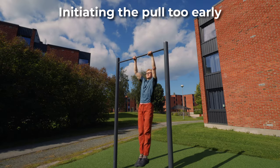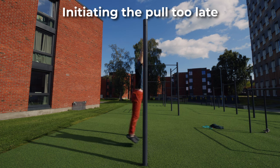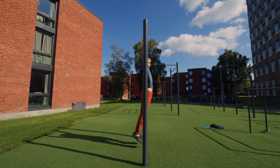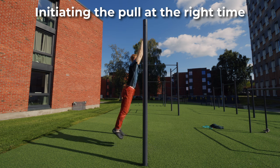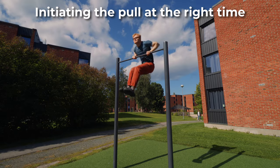The next cue is how to initiate the pull at the right time. Don't initiate the pull as you're still moving toward that end position, because you'll be trying to pull yourself in the opposite direction to where you're already moving — leading to strange mechanics and little height gain. Also, if you start when moving away from the end point, you'll be too far from the bar to get on top. Simply put: pull when your speed goes to zero. Go from an extended position, snap back, release all the energy, and move into the spiraling motion.